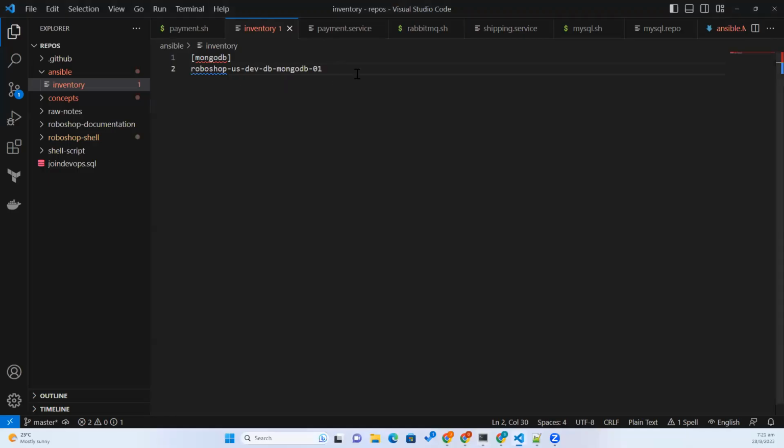So now I will give like this. So this is a MongoDB group and the server is this one. And if you want any API group or app, then you can create it like this.